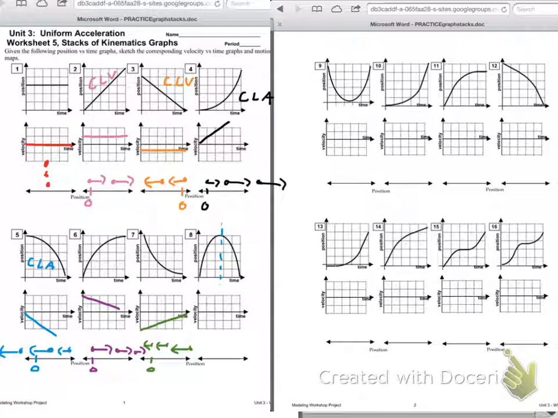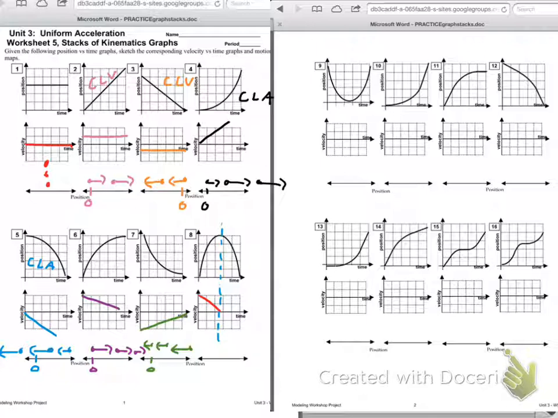So we see that we can break this up into two pieces. We have a dashed line there. On this first half, we have positive slopes that are slowly becoming less and less steep. So when it's becoming less steep, it's still positive, but not as much. So for the first half, we can draw a higher velocity heading towards 0.